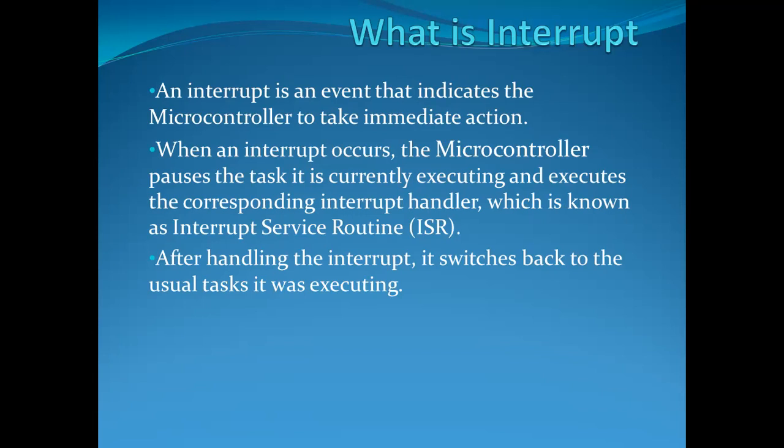When an interrupt occurs, the microcontroller or processor pauses the task it is currently executing and executes the corresponding interrupt handler, which is known as an interrupt service routine. So whenever the interrupt occurs, the processor stops the execution of the currently executing process, and it executes the interrupt handler, which is known as the interrupt service routine. After handling the interrupt, it switches back to the usual task it was executing.